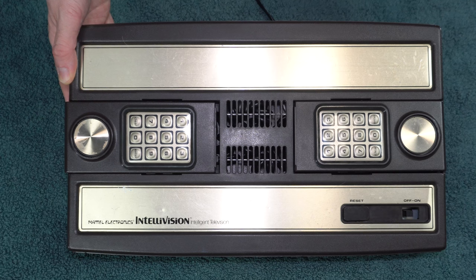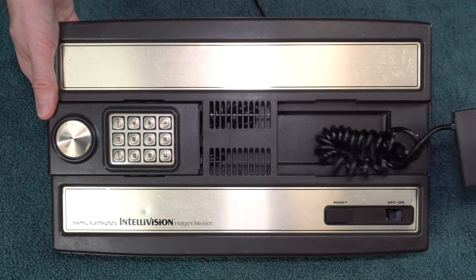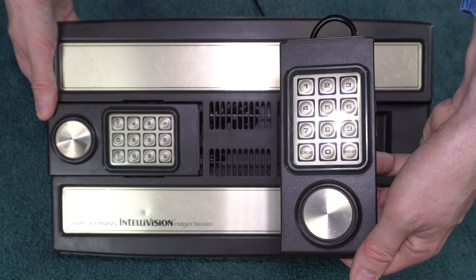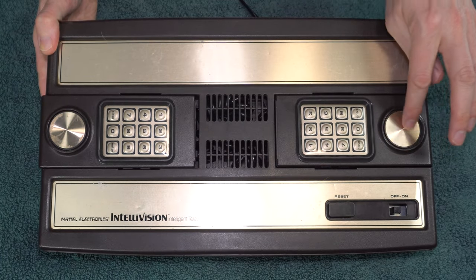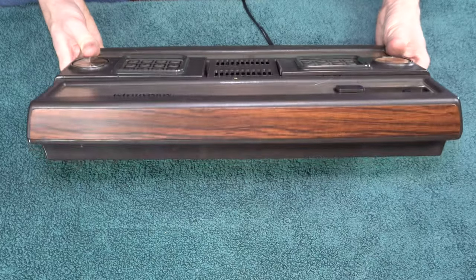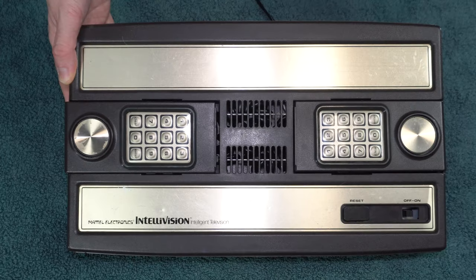Number 3 is the Intellivision. Many people consider the Intellivision controllers a failure in ergonomics. However, few can deny that when the system is sitting on a shelf or a coffee table with those controllers tucked into the compartments, it's quite an elegant look. Despite having come out in the Cretaceous period, this thing looks very modern with silver and black elements complementing each other. The number pad and the silver discs on the controller make one want to just pick it up and start pushing things. It's just a nice tidy rectangle, and the wood grain strips make it even better. Mattel really hit a home run when it comes to this design.